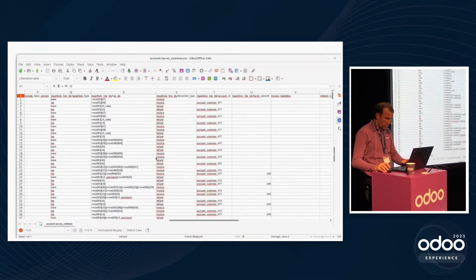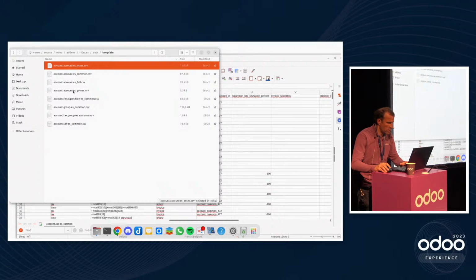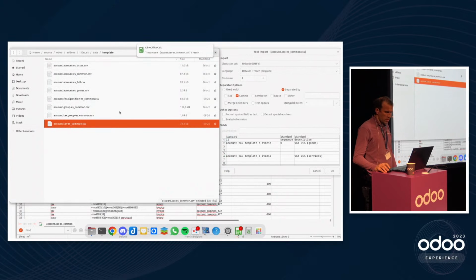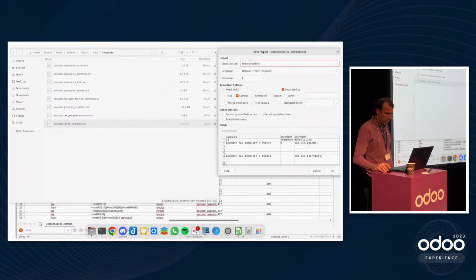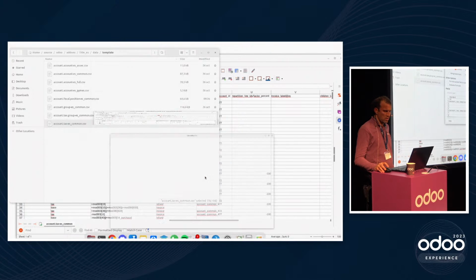So maybe I can make myself more clear if I open it here. If you open it in LibreOffice, it will ask for the import options. What we mostly do is always use the delimiter with the double quote and the comma.